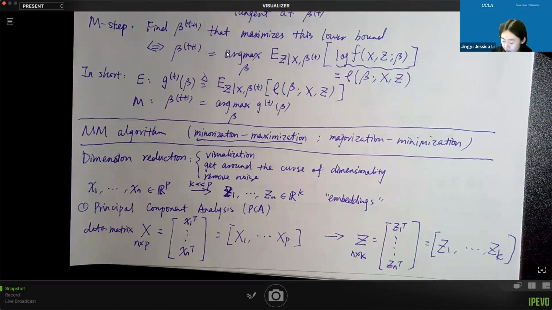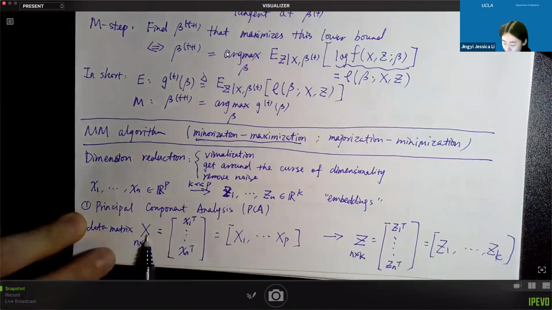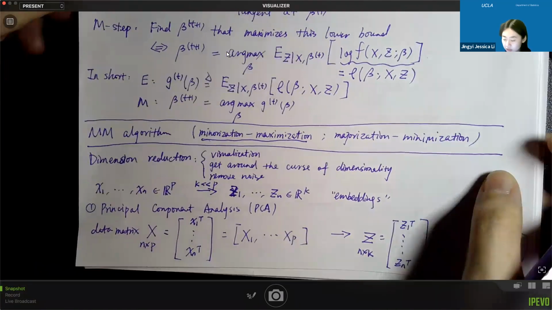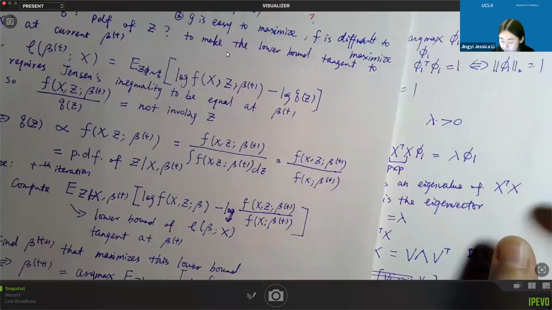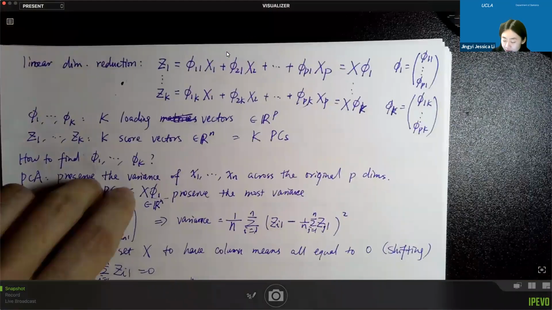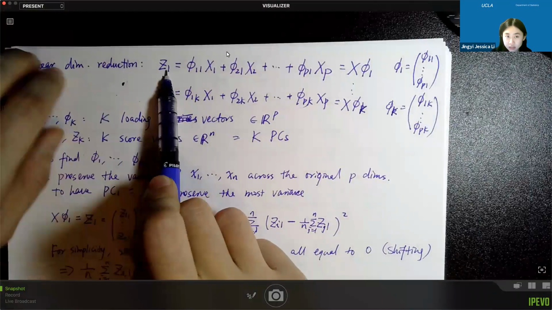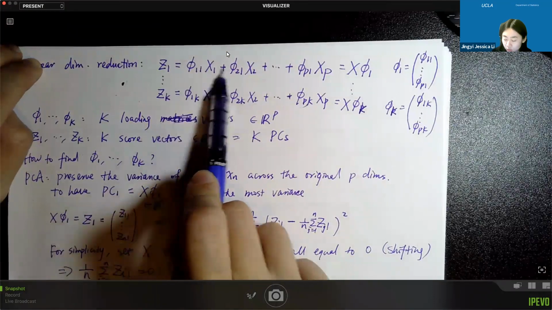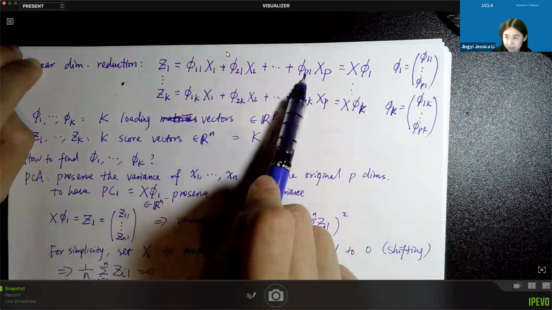So here, we can think of the original data points in a p-dimensional space, and we want to find a k-dimensional space so that we can project these n points to the k-dimensional space. How does the projection work? To find the projection, we basically need to know how each basis in the new space, from 1 to k, corresponds to the original p basis.